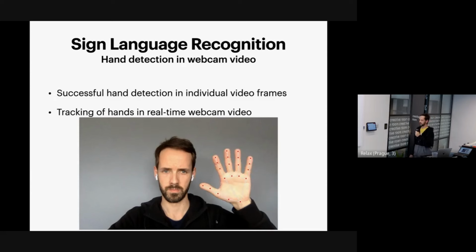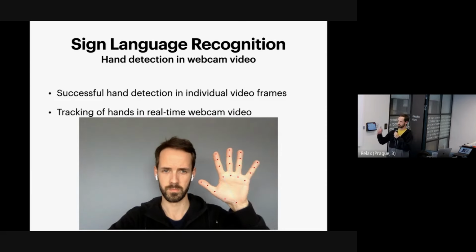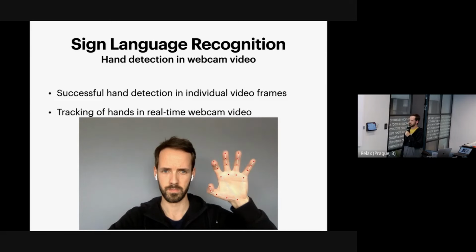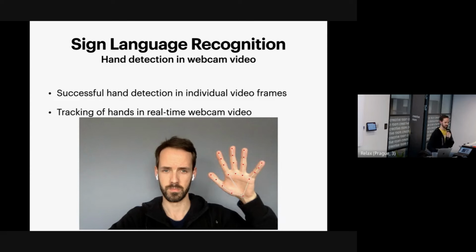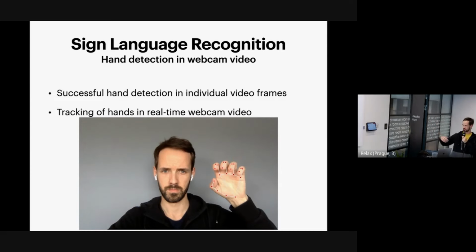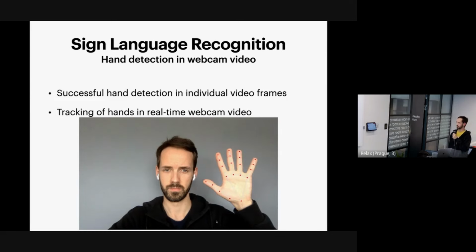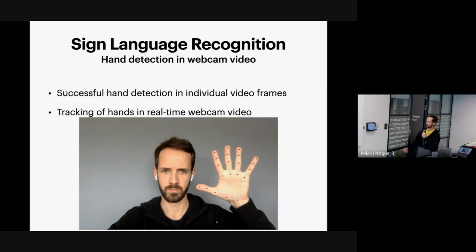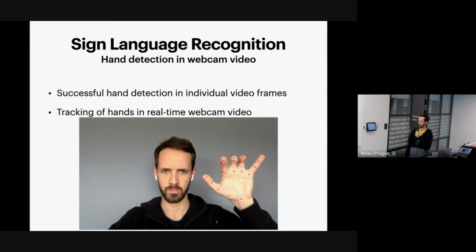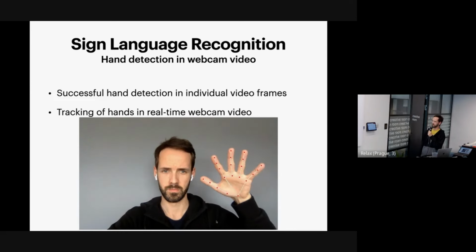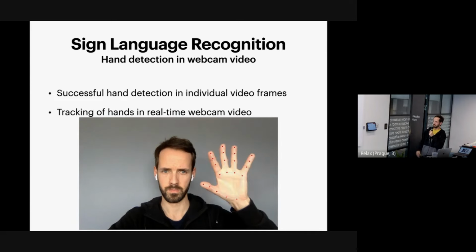So the first step, what I did with Mediapipe, was to make sure that I can detect all parts of my hand, and it basically just works out of the box. You can get this in a few minutes or hours, depending on your skill. So this is just testing. You can see here in my poorly made looping video that it tracks my hand nicely. And that's the first step that we need.